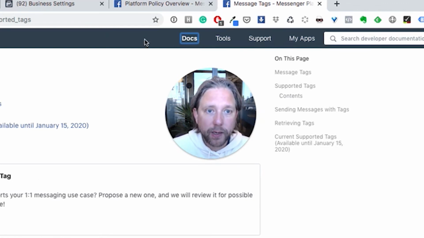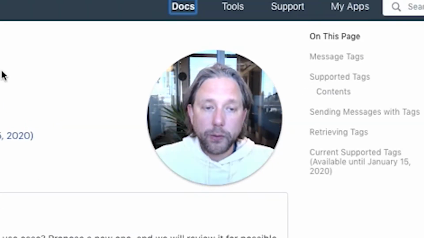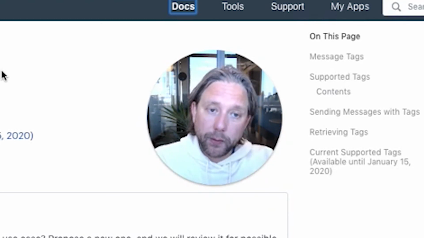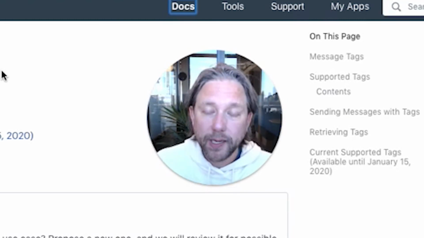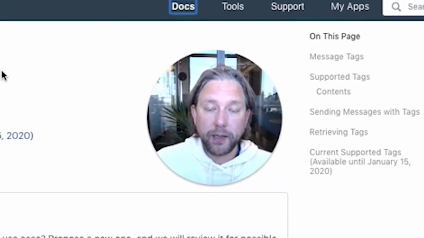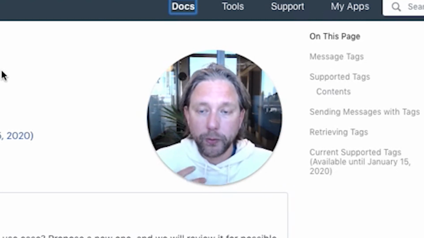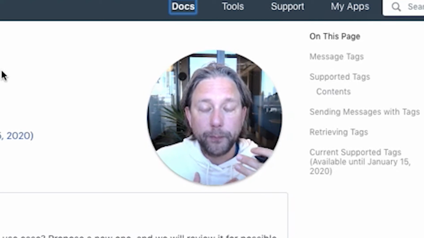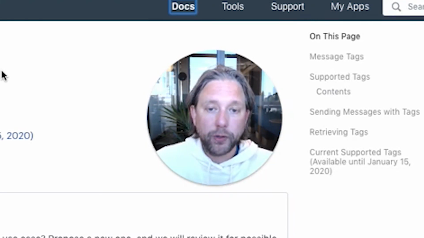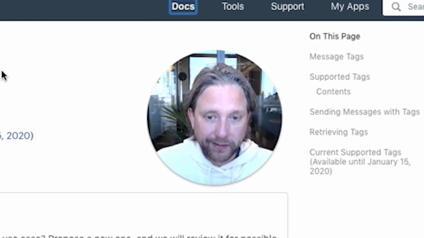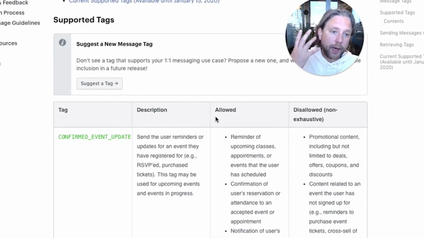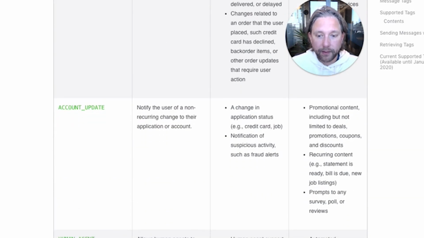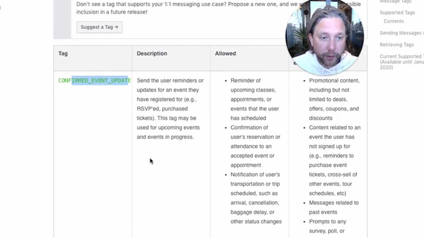For now, key takeaways are, if you are using a non-promotional subscription message tag, do make sure you get into the NPI, the news page index, to be using it moving forward. If you're not going into the NPI, do make sure you update your flows to stay compliant. Remove that tag and update your sequences and flows so you can use the appropriate message tags moving forward. And moving forward, there will only be 4 message tags, like the confirmed event update, post-purchase, account update, and something in beta, human agent.